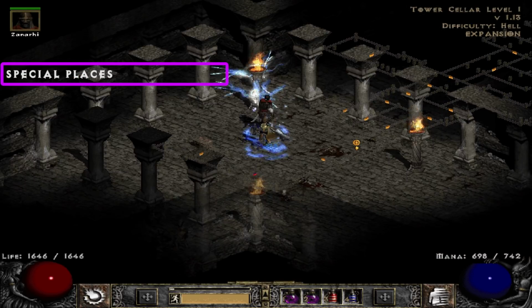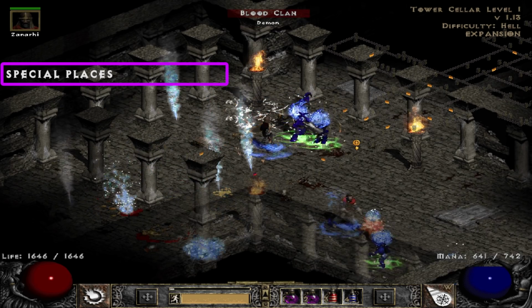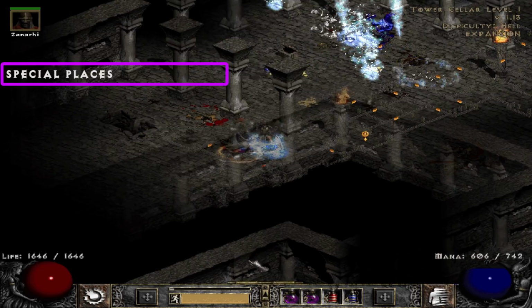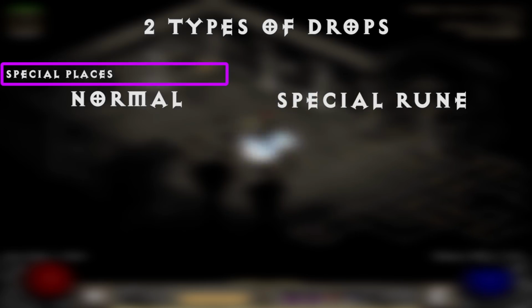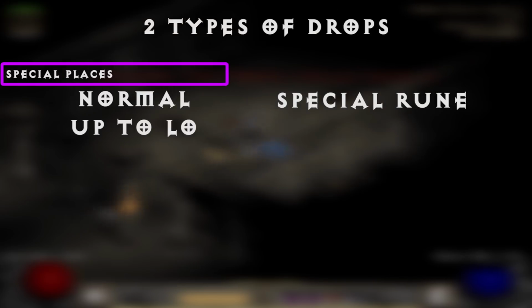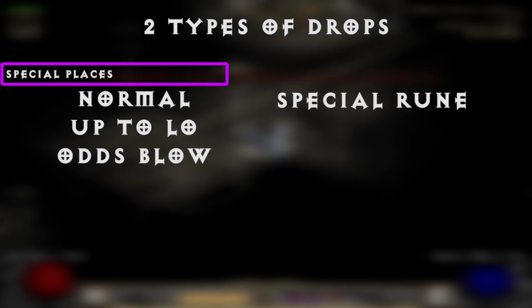Next up is Countess. There's two things special about her. First, you actually have super chests on your way to Countess, but I'll get to super chests in the next topic. So the second thing is the way her rune drop works. She essentially has two types of drops. Her normal drop, just like any other monster in the game, and a special rune drop, which makes her, well, special. Her normal rune drop is up to Lo, but the odds kind of suck. I mean, it's the same as for any other monster in the game, and we all know how frequently those Ohms and Los drop.